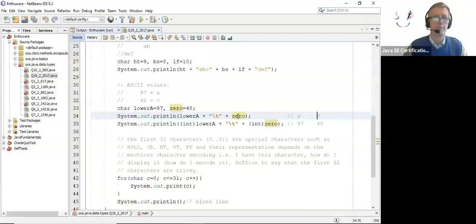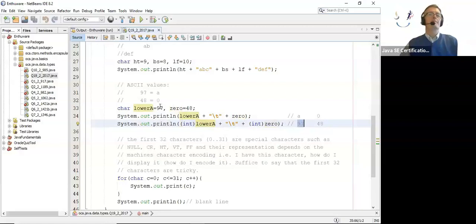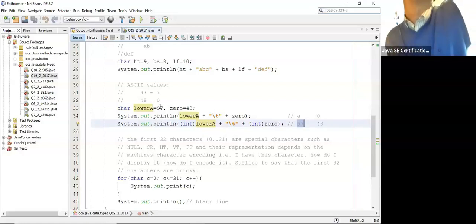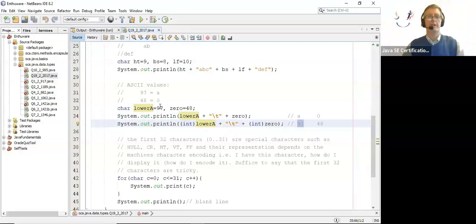So note that 48 in that variable comes up as 0. So how do I get 48? Well, you cast it to an int and you'll get your 48. Your lowercase a, cast it to an int, you'll get your 97. So it'll just come up with the encoding. It takes that number and it encodes it into something to display, a character. All right? So that's what's going to happen there.